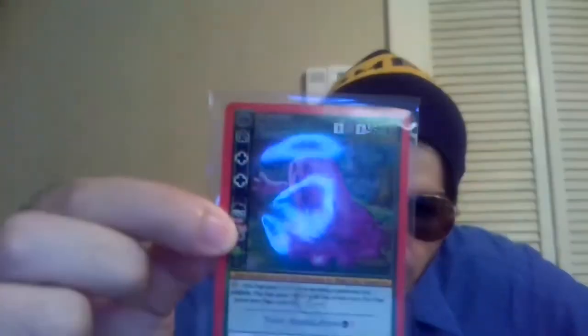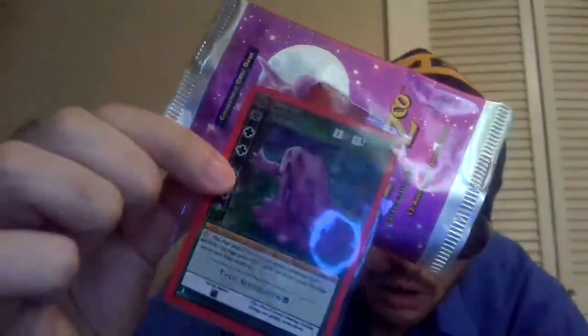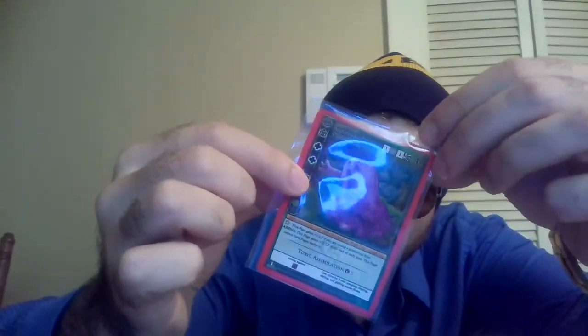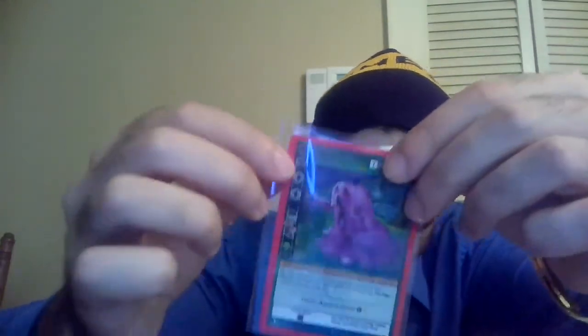We're going to put it in and see what's going on. Oh my gosh, I mean this is terrible — this is almost like counterfeit. It looks like this thing is not even proportioned correctly; it doesn't even look right. Wait a minute — it looks like there's more plastic on one side than the other. Did they send us fake sleeves? What the heck is up with that?